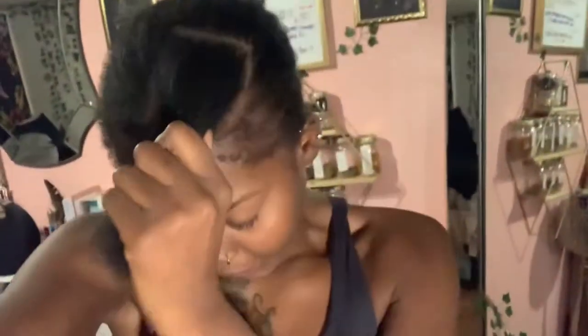I'm going to do a highlight patch. I'm just going to do a patch spot in the front and then a couple highlights in the back. So we're going to bleach this and then rinse that out. And then I'm going to deep condition my whole head and leave conditioner in overnight. Then we're going to rinse it out, blow dry, and get to the braid locks. See you when I come back.